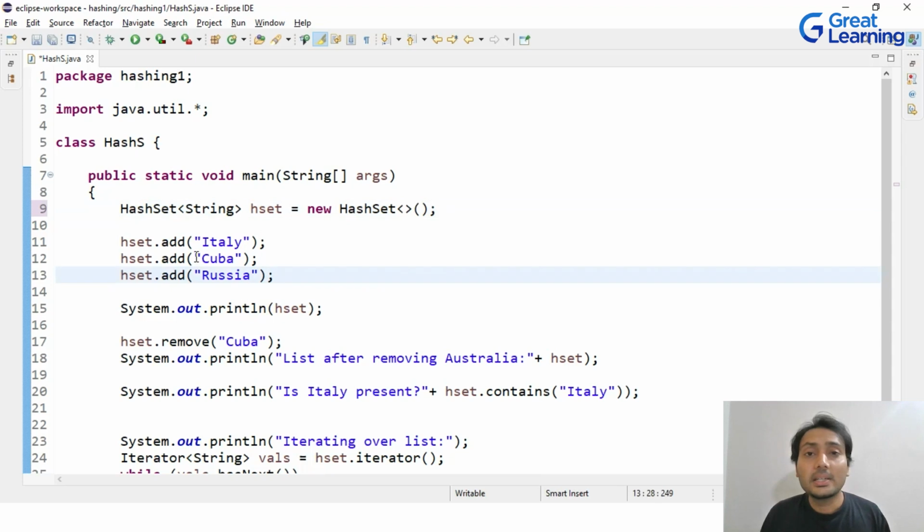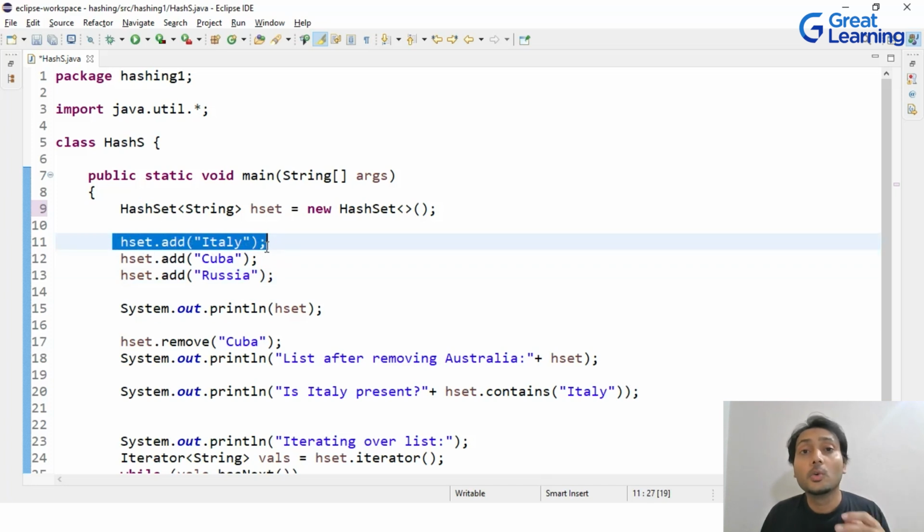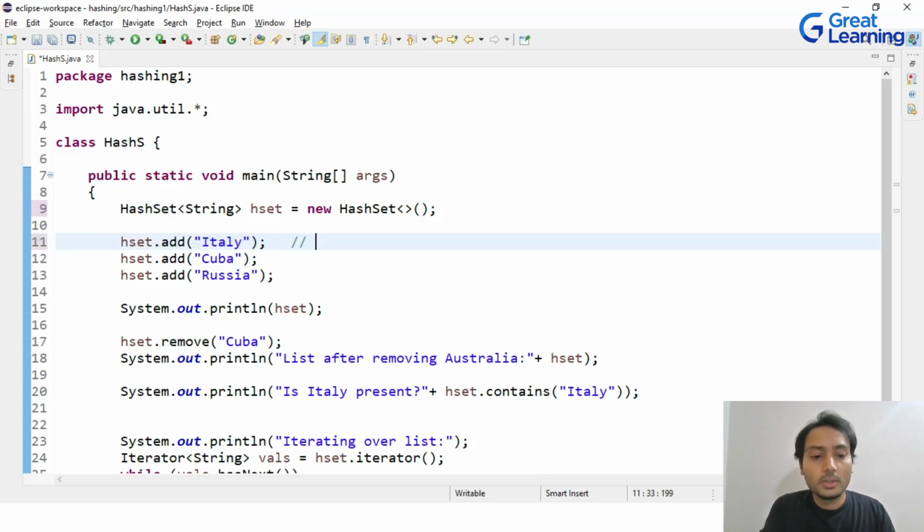And then instead of put method, we are going to use the add method to add the elements to our collection. So here we are going to use the add method to insert values to a hash set.